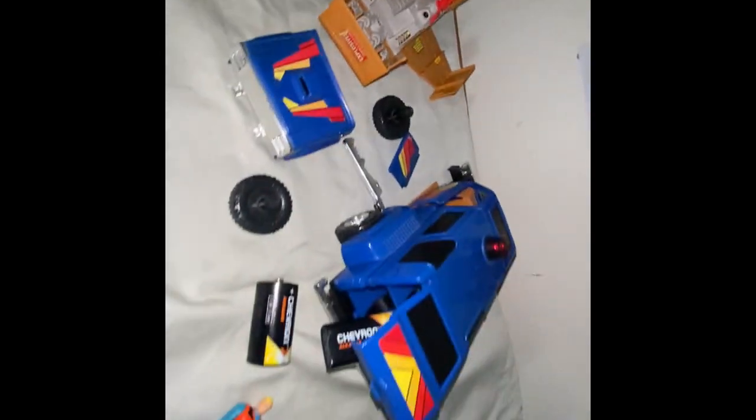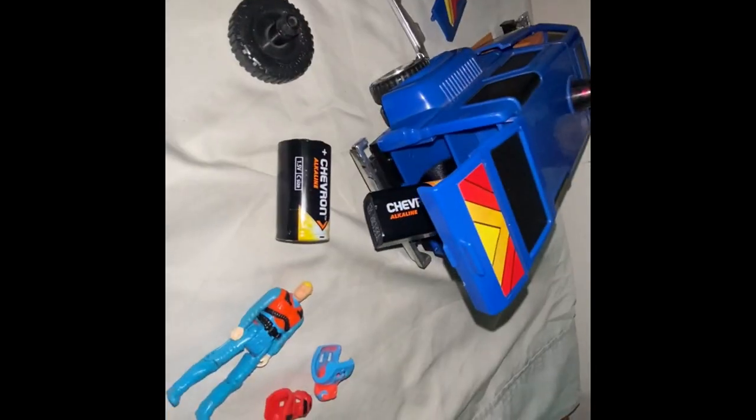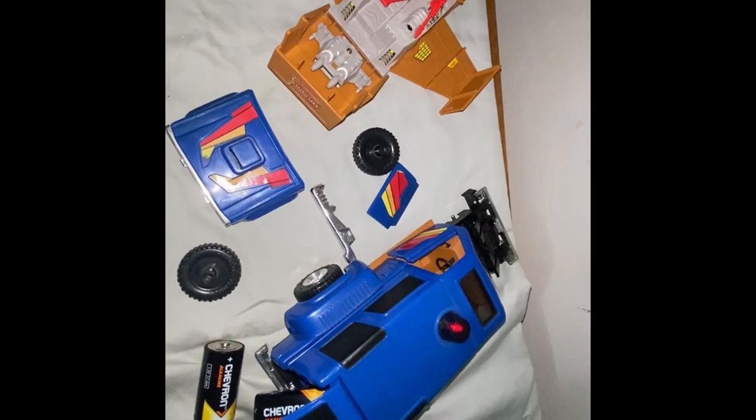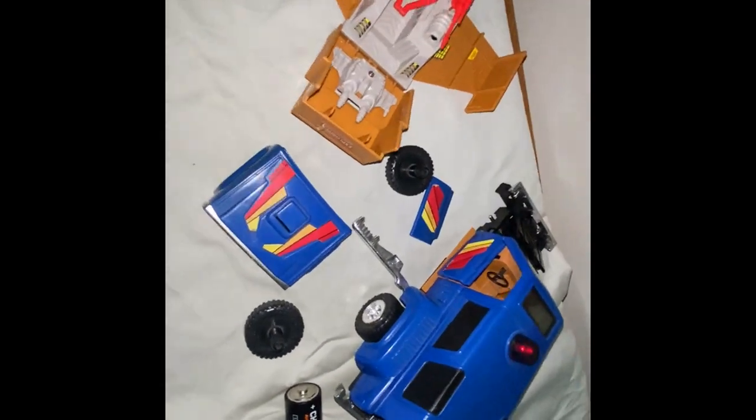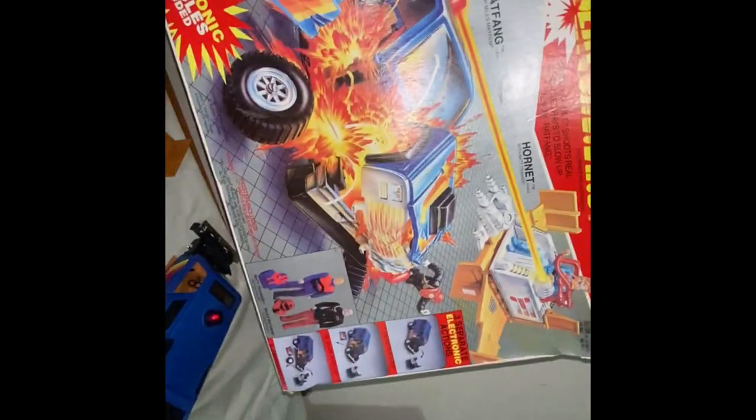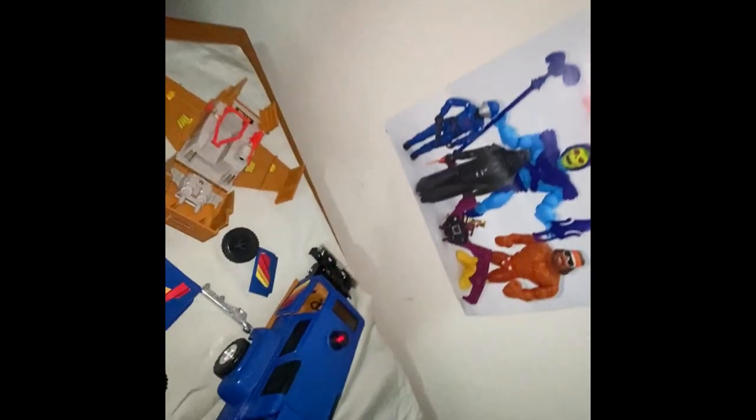I reckon C8 to C8.5 — just a little light sticker lifting and a little bit of chrome loss on Rat Fang. Otherwise it's a nice Laser Command. You don't often see them working like that. Mongrel box — really poor condition — but hey, it looks okay in the background. I'm going to pop this up in my group, probably as a make-an-offer post.